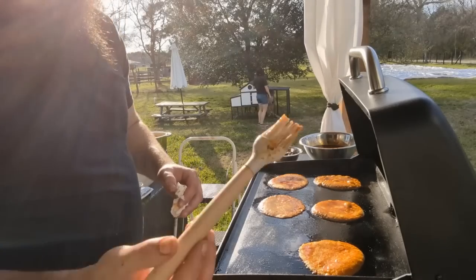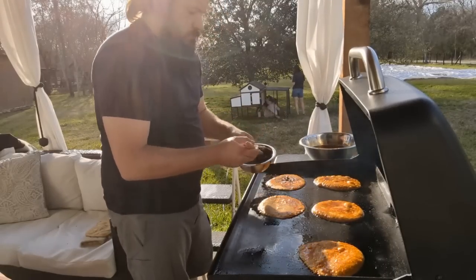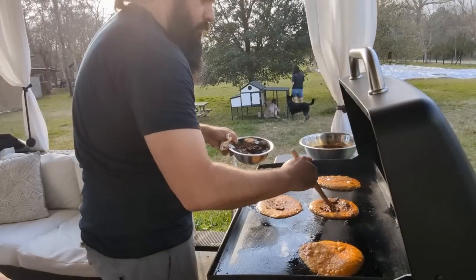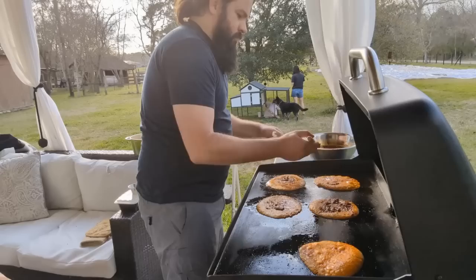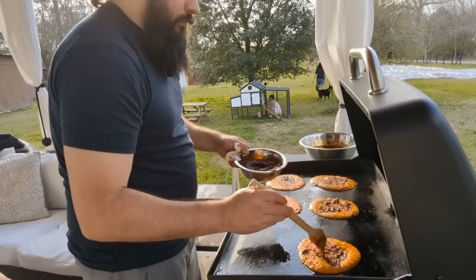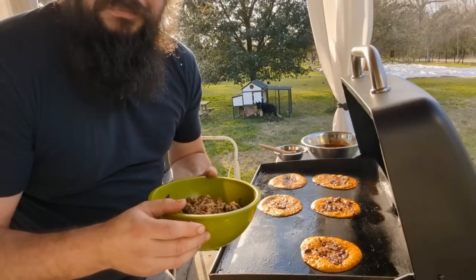And I'm going to take this brush and brush on some of that chili paste. Just to try it, because I only did beef last time. I also did some birria style pulled pork, so we're going to try some with pork as well.